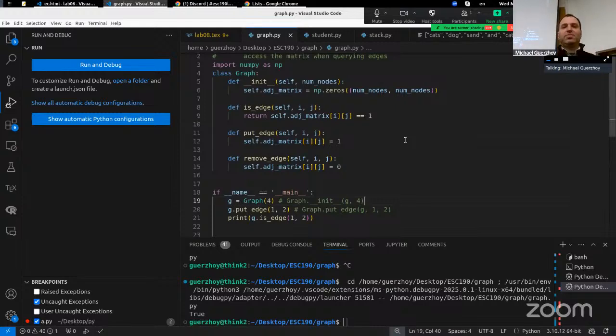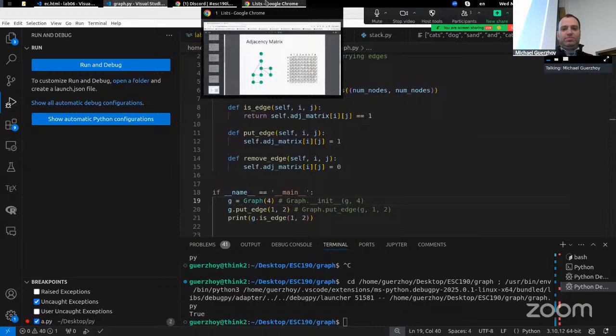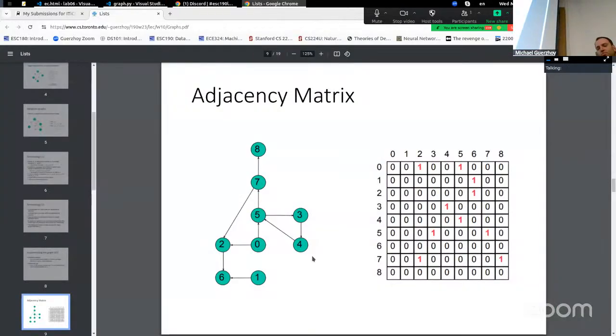All right. So this is one implementation that you can imagine, with just the minimal operations: is there an edge, is there not an edge?